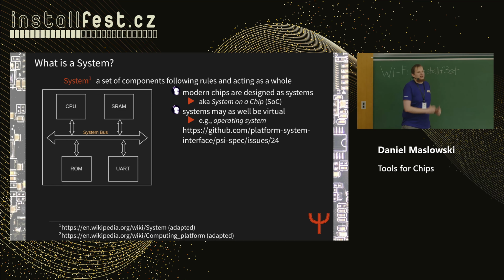And that is what it looks like schematically nowadays. When we design systems today, we create so-called systems on a chip. That means that you have processing power, and you also have a bit of memory, and you have buses in between, and you have peripherals, and all of that is baked into one of these small chip packages that you find on the main board today. And they can be all sorts of different things.